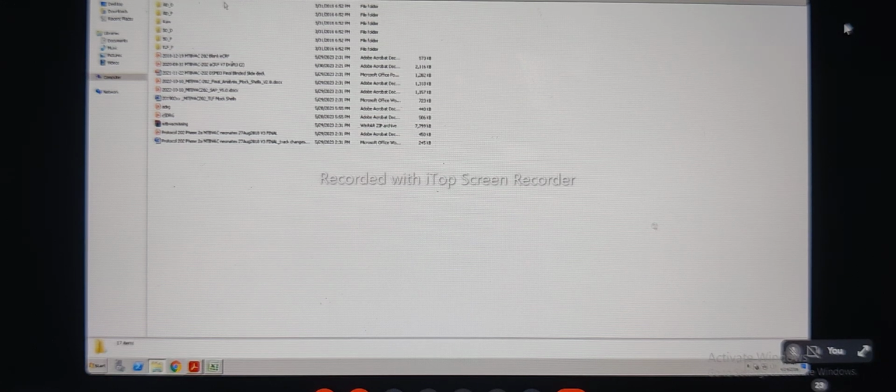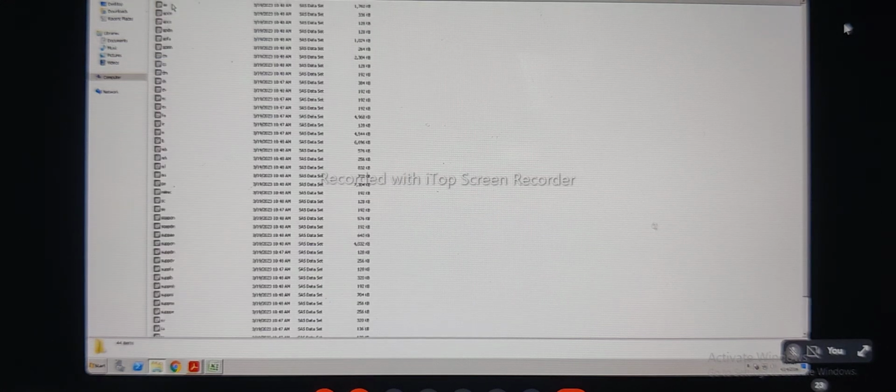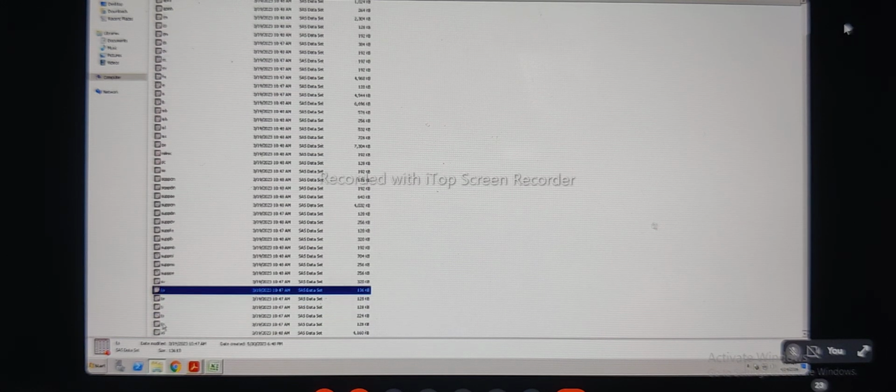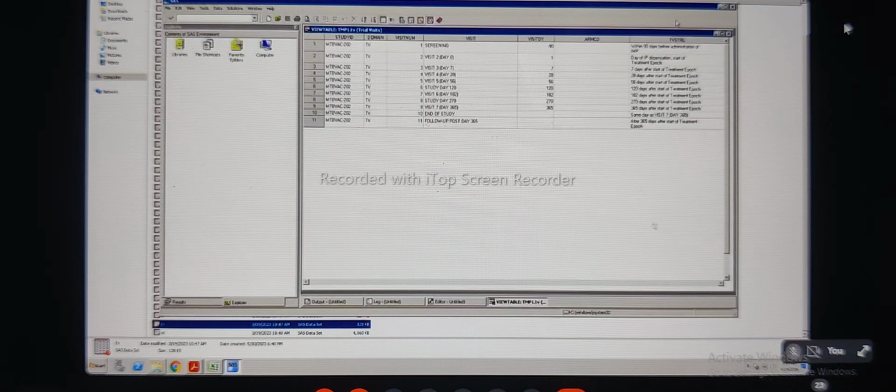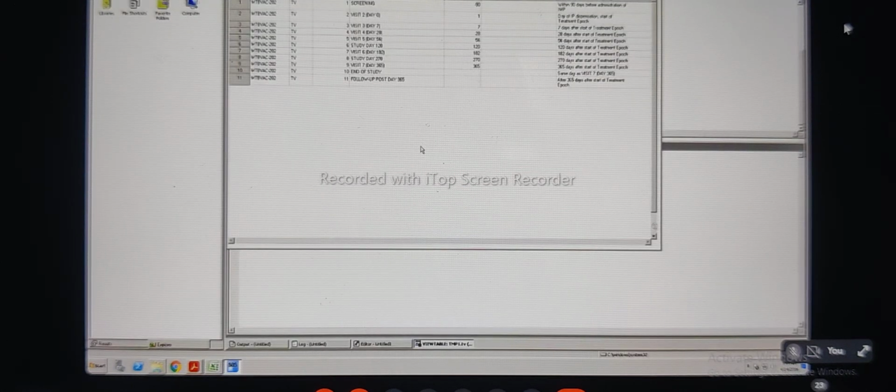For example, I will open the trial visits domain, TV. If you see, this is the TV with the study name and the domain. They have given 1, 2, 3, 4, 5, 6 until 11. These are the screening, day 1, visit 1, visit 2, visit 3, visit 4. In the brackets, day 0, day 7, day 28, they have framed the visits like this. Now this is the visit day, VISITDY.